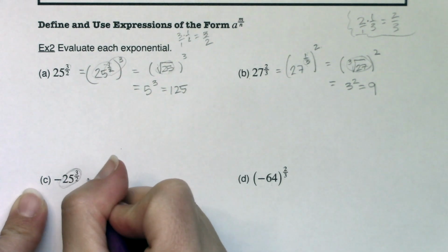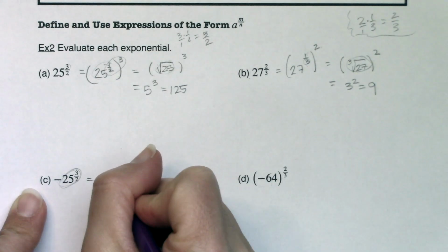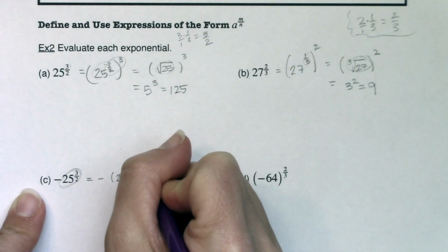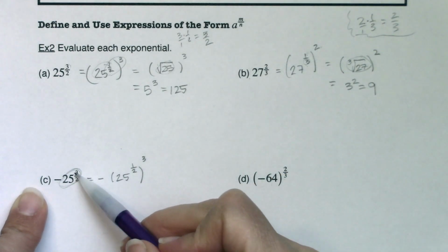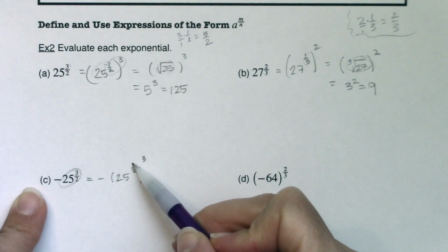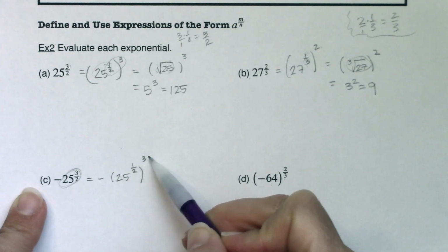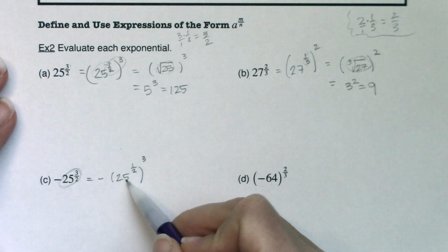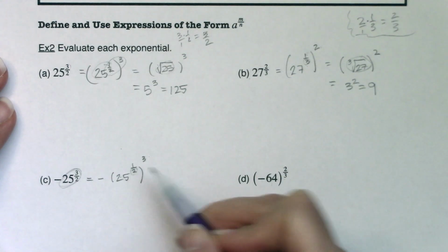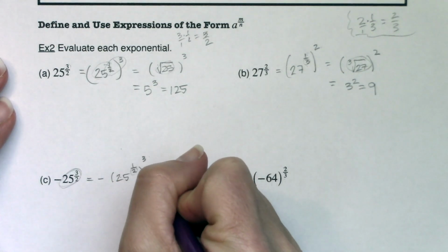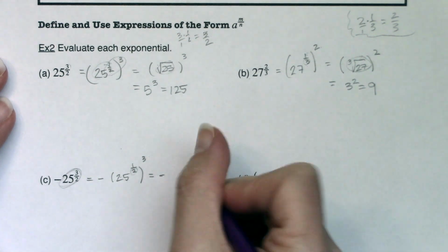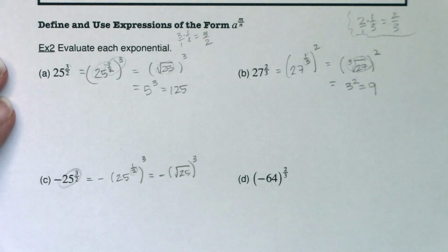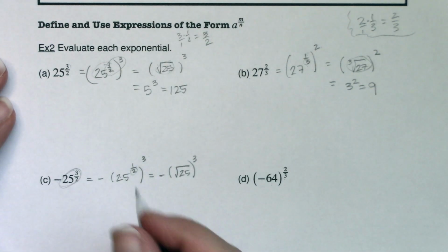All right, so let's take a look at this. I'll keep the negative on the outside. Then I want to do 25, numerator of 1, denominator of 2, then I want to cube it. So I'm going to separate 3 halves into a fraction of 1/2, because I'll keep that denominator of 2, and then I'll cube it, the cubing being the second wave. We know 25 to the 1/2, that denominator becomes the index. So I'm going to save that negative. I've got the square root of 25 and then cubed. So I'm going a piece at a time and I'm using PEMDAS.